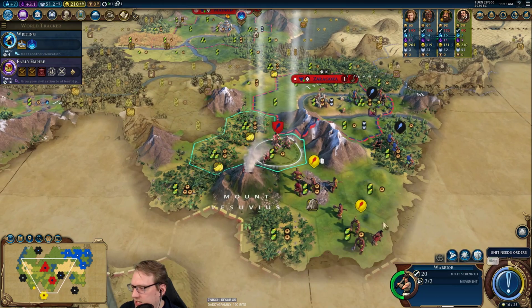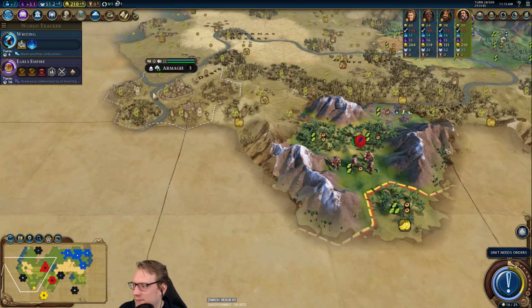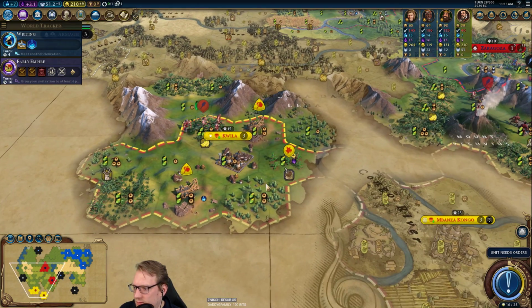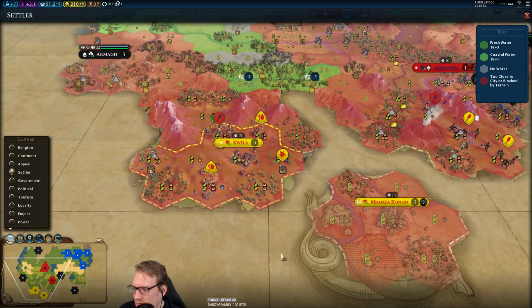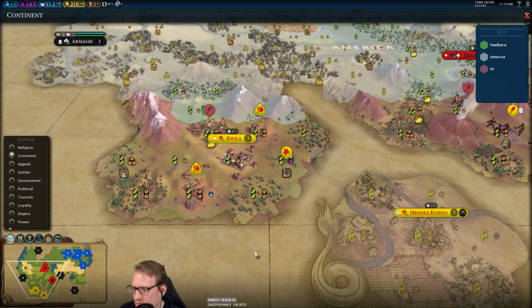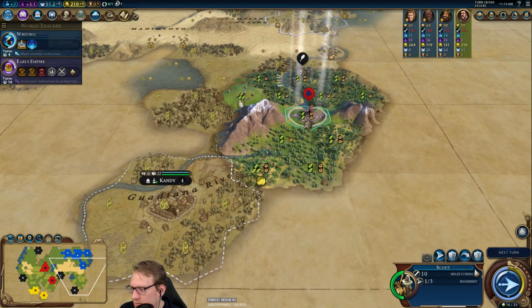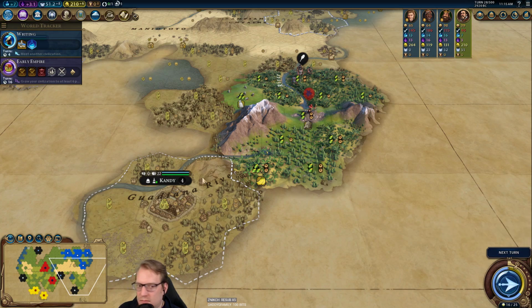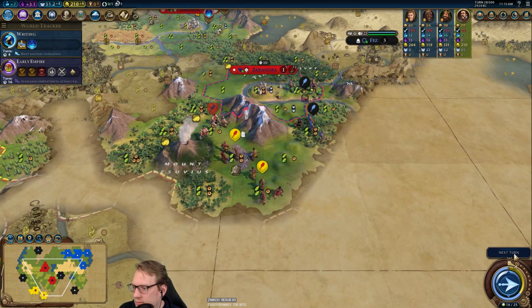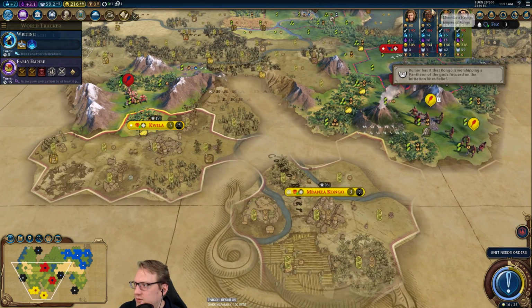I just kind of want to stay here. I'm afraid of him attacking me. So iron he has. Closed his borders to us.